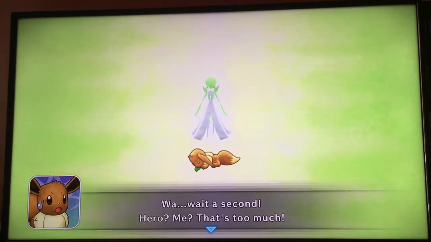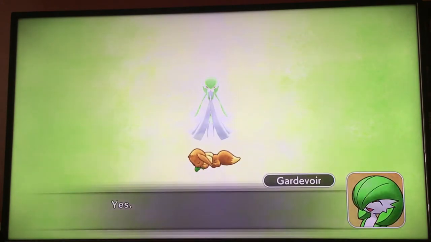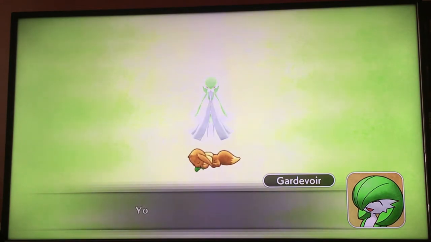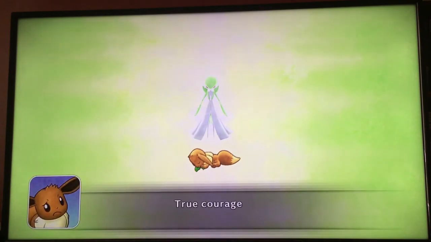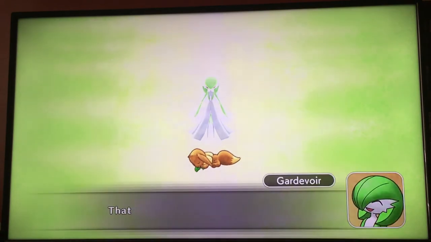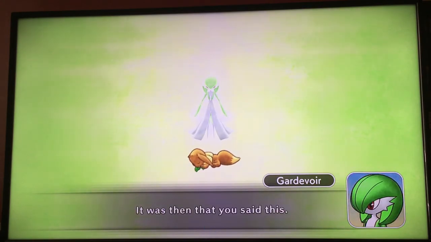Wait a second. Hero? Me? That's too much. I'm not anything special. Yes, that is also what you said the first time we met. You said you were not strong. But what we sought was not power merely for display. We sought true courage. True courage? That I'm even less confident about. That too is what you said when we met.